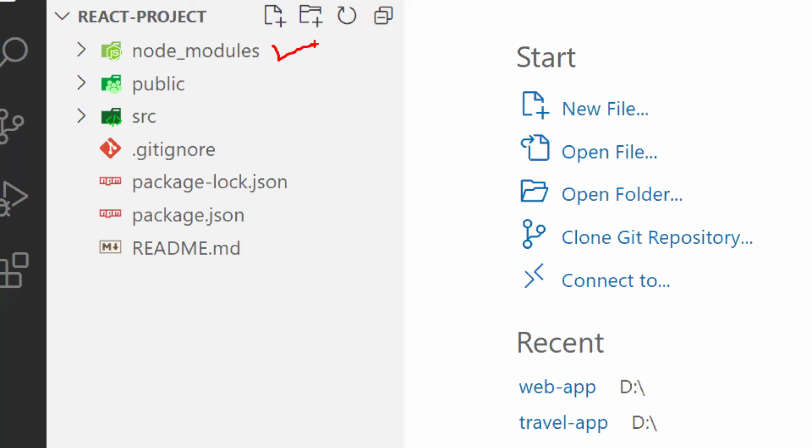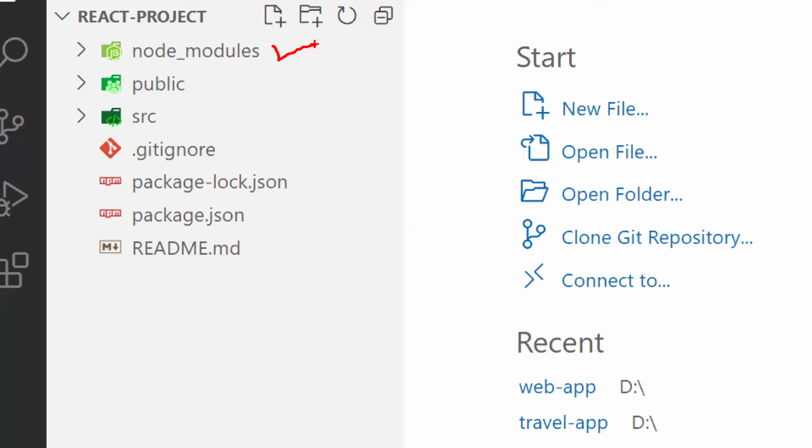package.json we already learned. What is package.json? Metadata. We already discussed how to generate package.json. We run the command npm init -y. And README also I showed you. README is a help document which automatically contains information about how a developer can use this project. We already discussed that it is a document designed by developers for developers, right?